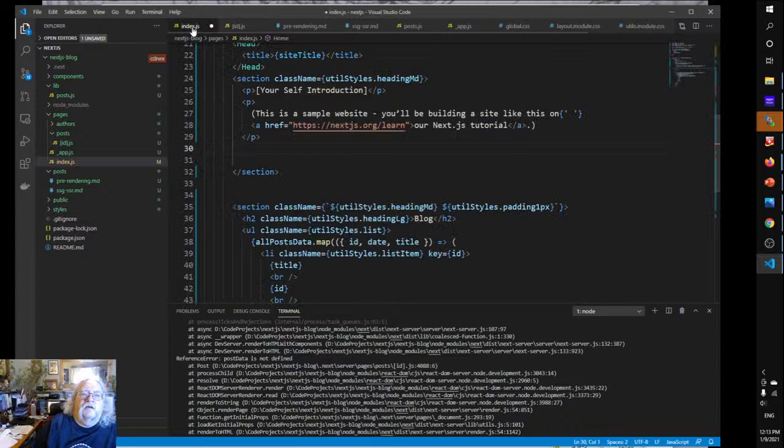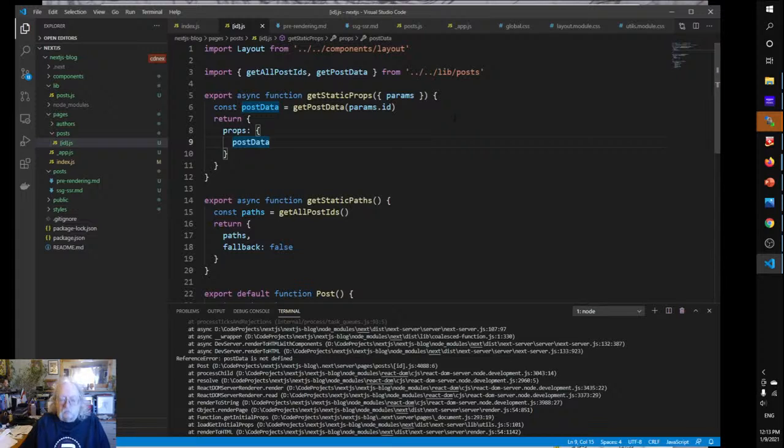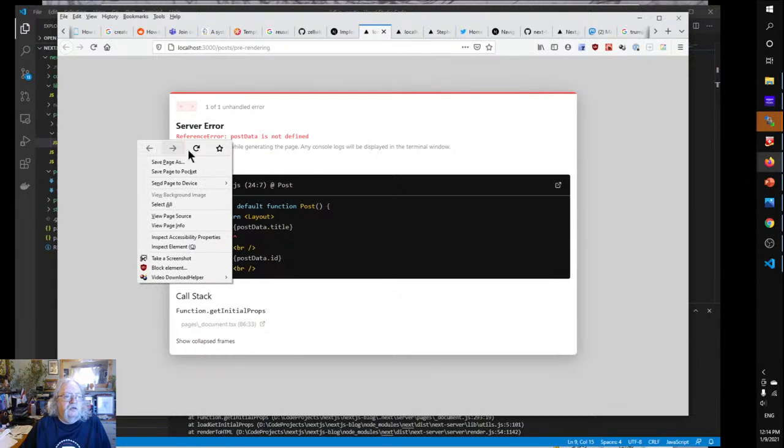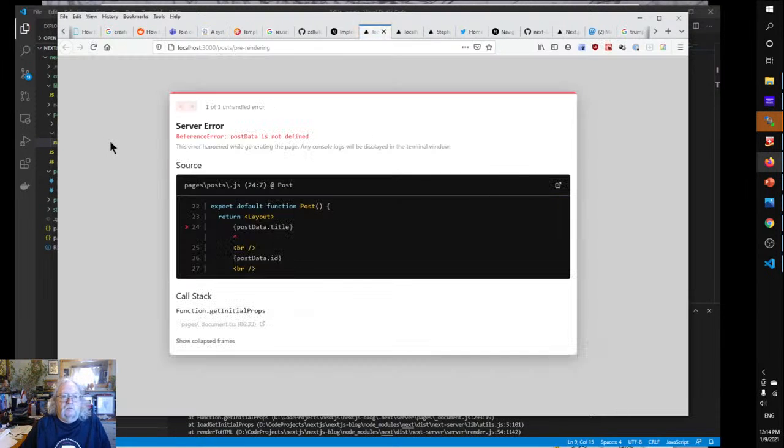Our index.js, I haven't saved that. That should make a difference. Control S. Okay, well, I've saved the index page, but that really shouldn't make a difference here. No, and it didn't.